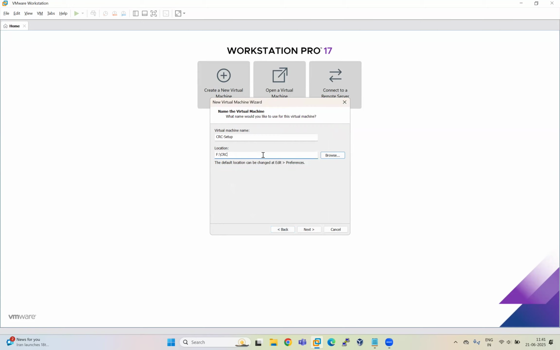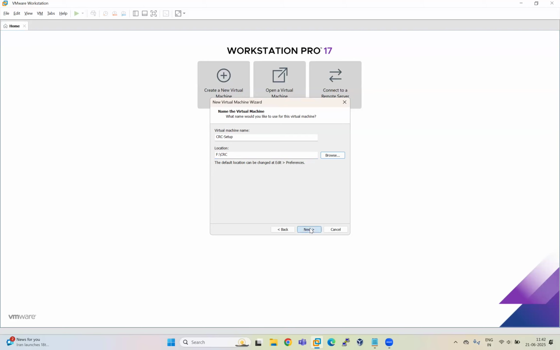Here, this step is also optional. You can take any name, and the location path is also optional. If you don't want to select one, it will automatically pick the location.